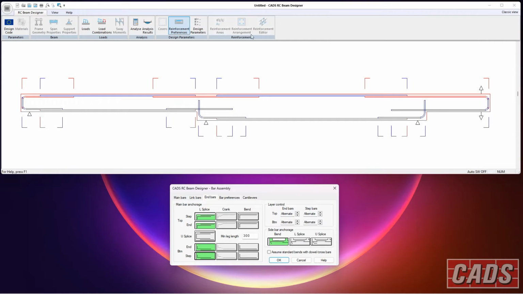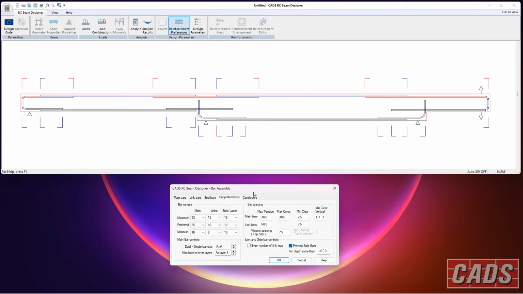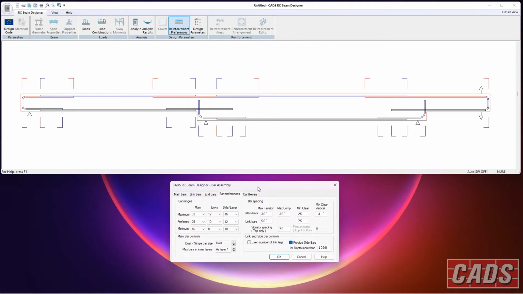You can run this through to design, get a cage. If you don't like it, just come back, change this, and it will instantly give you another result. Very quick to make amendments. You've also then got the other difference between this program and many others. This does not require you to go through all the design zones, putting in bars. You don't have to tell it how many top and bottom and what links and then check it. You can if you want to, if it's an existing design you're checking, and you can do that.